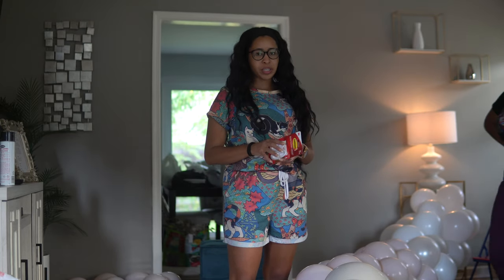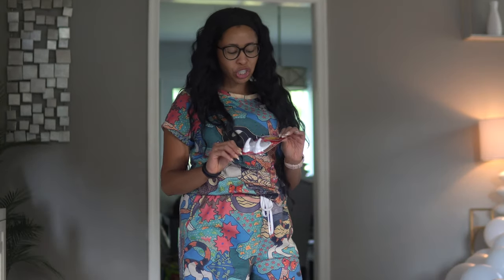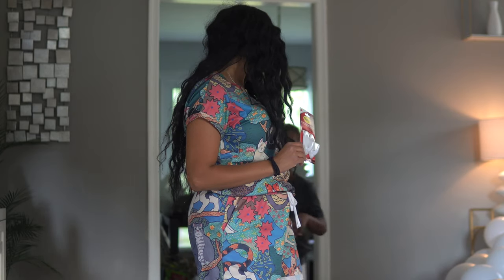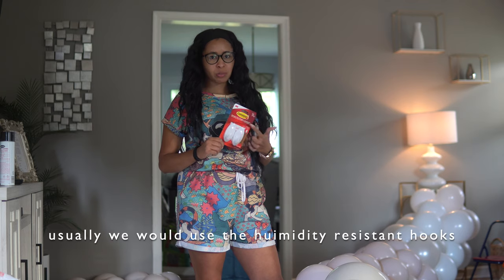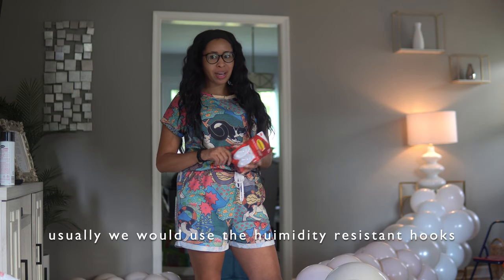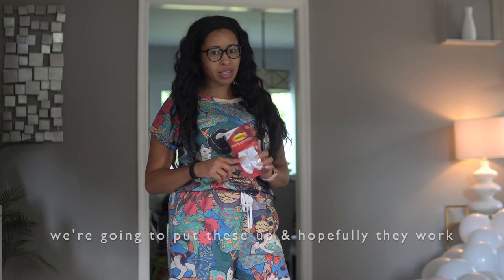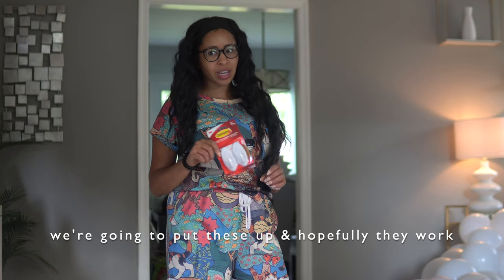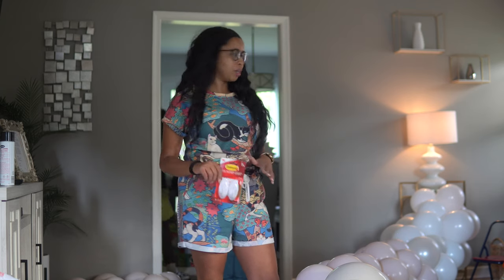Now we're actually going to put this up. We have these command strips, which are not the humidity ones. Usually we would use the humidity-resistant hooks, but this is what we have for right now. So we're going to put these up and hopefully they will work. It's summertime, so hopefully it won't be too humid.